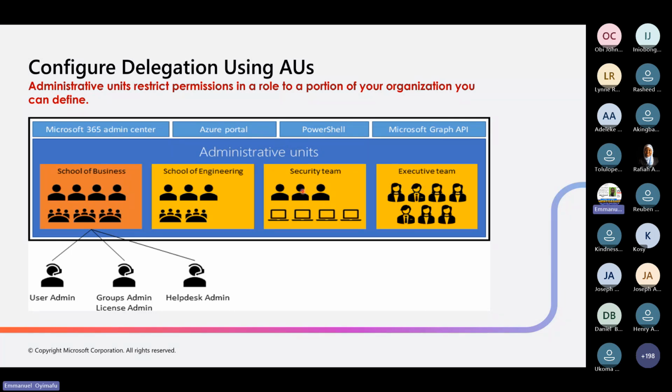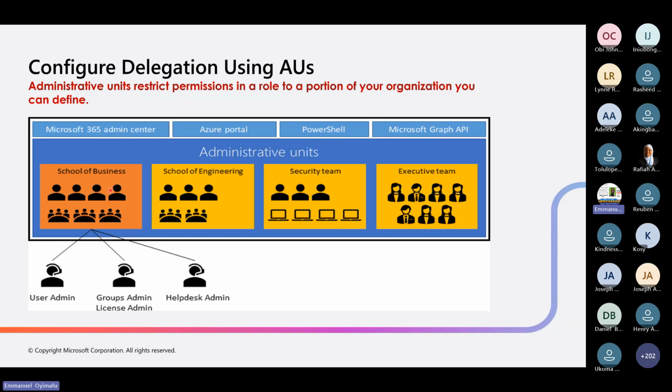So best practice now in a big environment, let's say a very big production environment, if you want to assign permission, it's easier when you assign the permission to an administrative unit. Because if you give someone a global admin in your tenant, it means the person has rights over your tenant. Or let me not even use global admin, let me say user admin. If you give someone a user admin, a user administrator can change passwords and do a lot of things. So the person can change the password of all members of your organization.